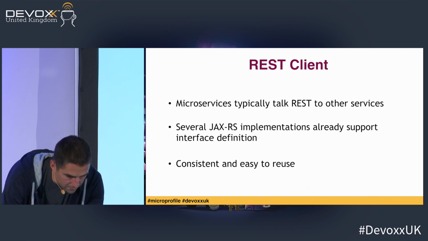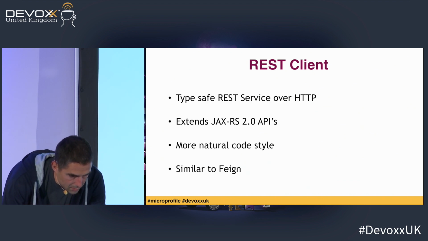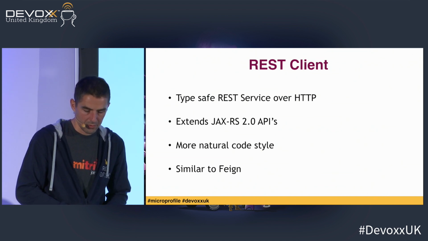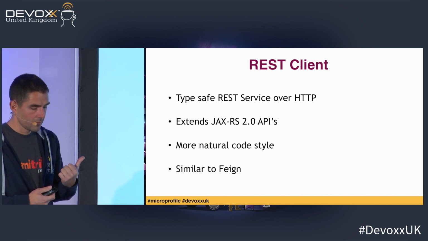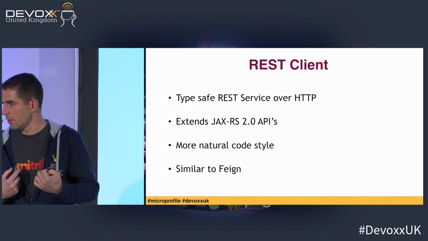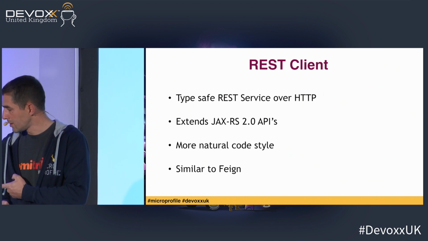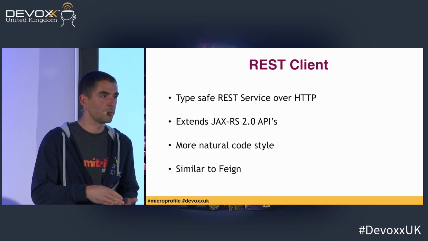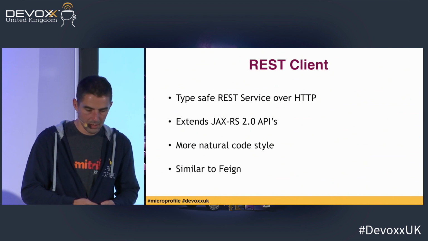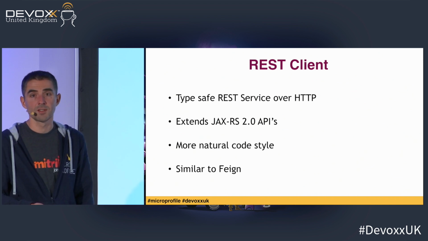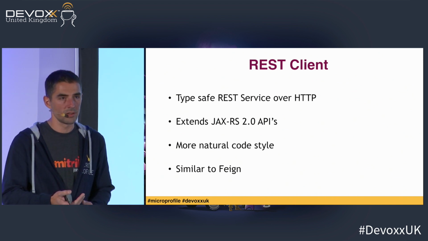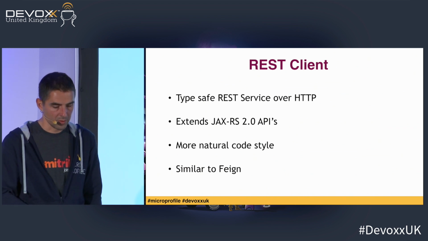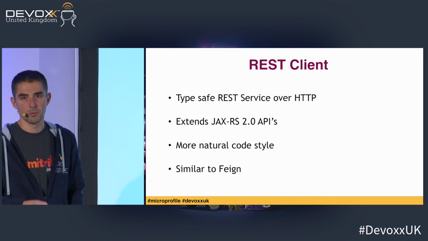Yeah, that's basically what I've just said. So it's a type-safe REST service over HTTP, as I said. It's extensible, and it's pluggable with OpenTracing that John just mentioned before. I'm going to show you how to basically propagate the OpenTracing stuff in there. And it gives you a more natural code style, so you basically are going to call the service with the interface as if it was a local service, but under the cover, the REST client is going to generate the remote call for you.